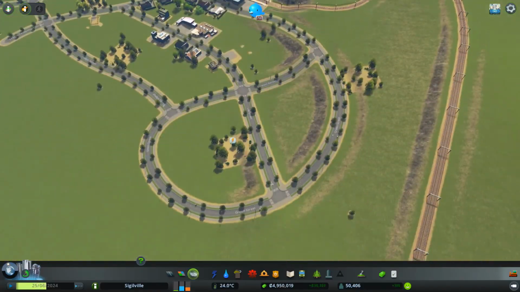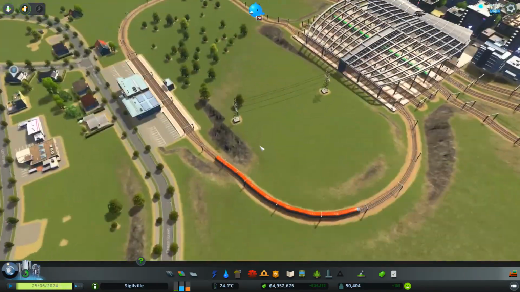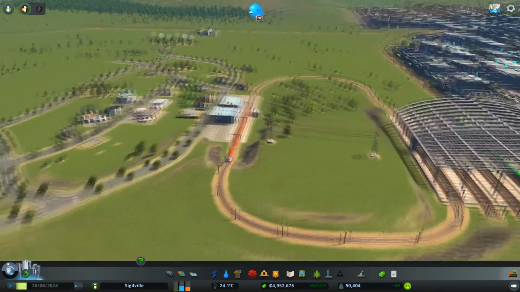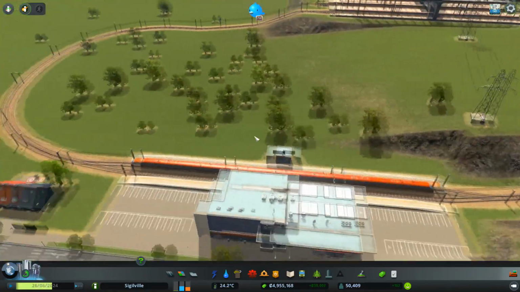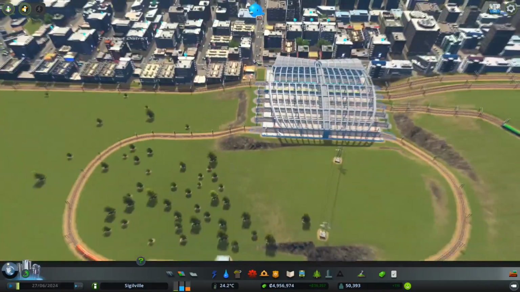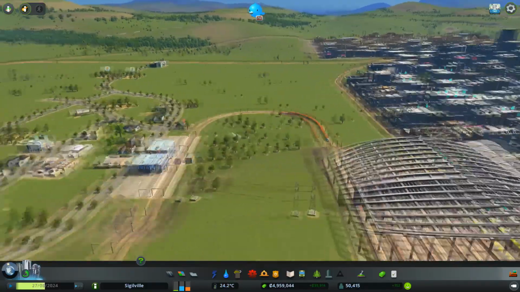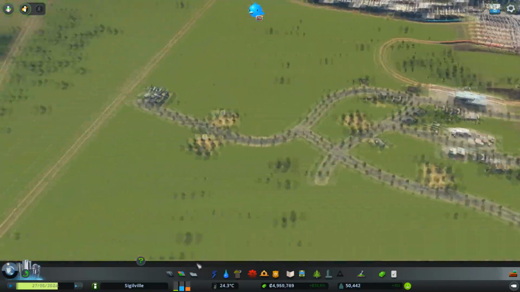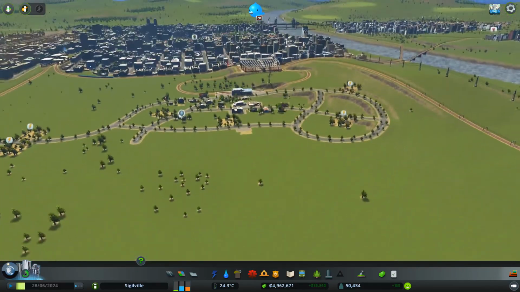And this will fill in. And what we've got now is a nice little one-way train system running around like this. So anyone living here who wants to get into town will be able to run round the train system like this. And eventually this will fill in. We're just going to grow this area out.